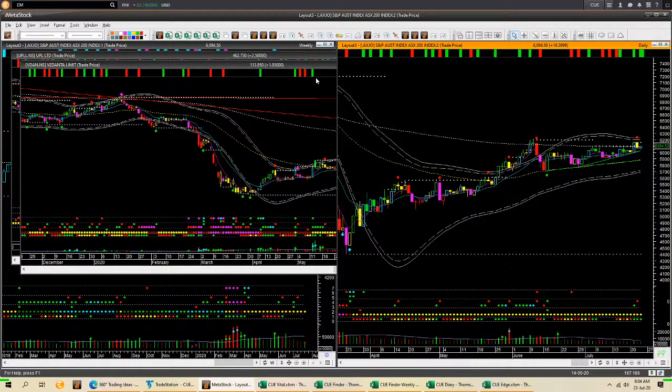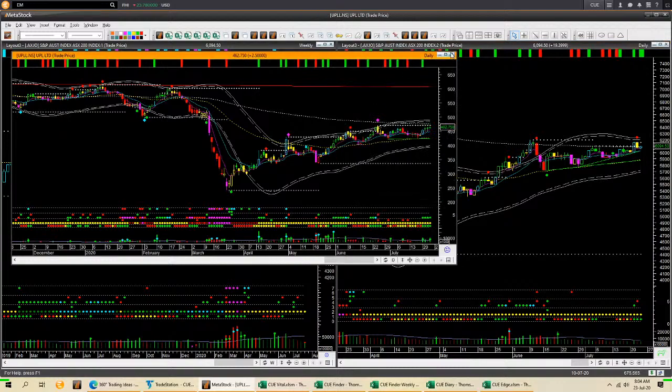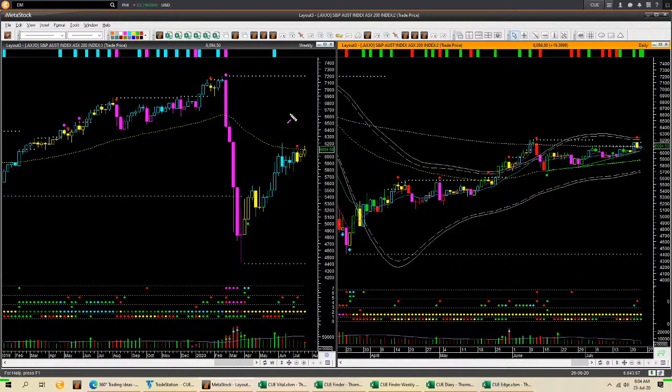Let's start with the usual market analysis. Global markets, starting with Australian market, AXJO. Last week I mentioned it was moving inside a range. Then we had a bullish flow. Only for one day price pulled back and again a bullish flow candle today. We can recognize the flow from the ribbon also in Metastock. However, the weekly is still very indecisive. We may wait before taking new long trades.